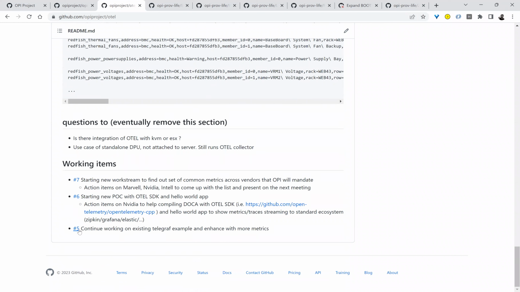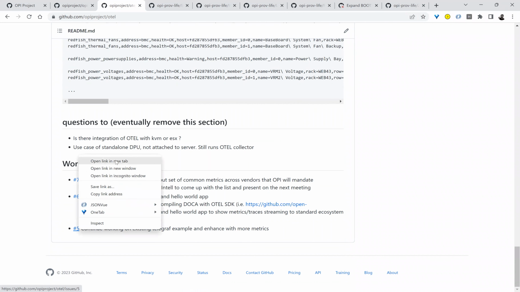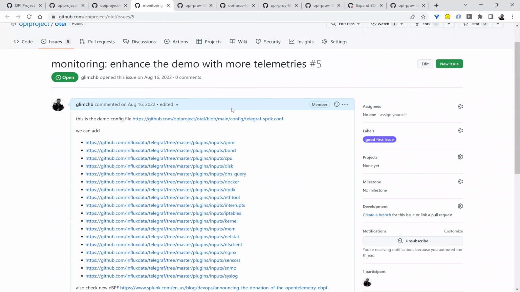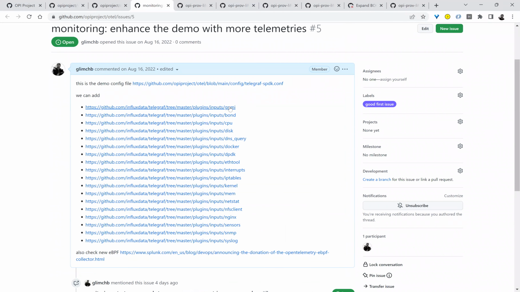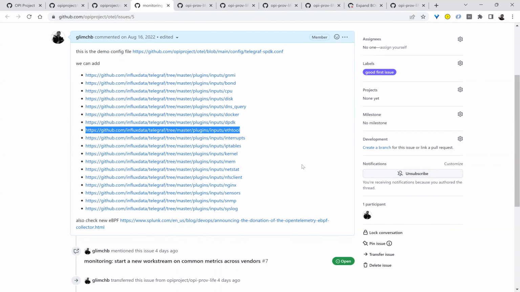Good question. So this is absolutely not a full set. So this is why I created this issue number 5. Those are the things that we can potentially add. You can look here. We have obviously implemented already the SPDK integration, but we have GNMI, bonding, CPU, disk, DNS queries, Dockers, DPDK, ETH tool. There's something, for example, that was required by some vendors to add that.